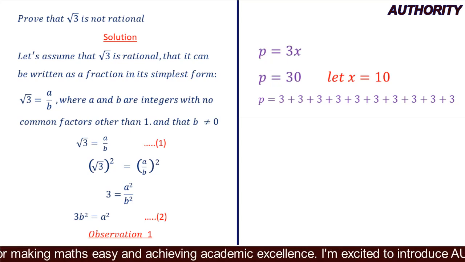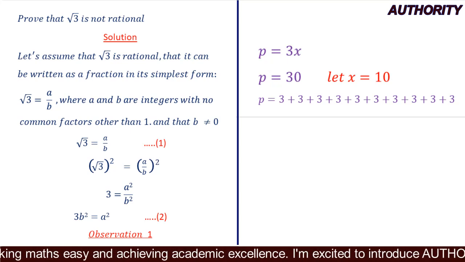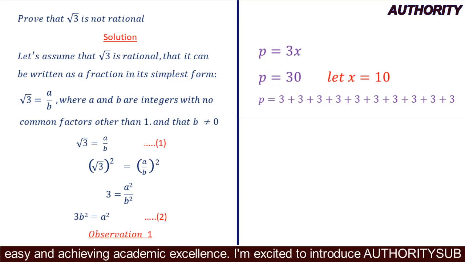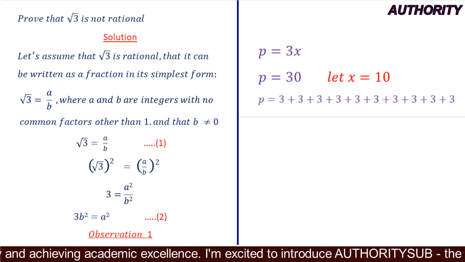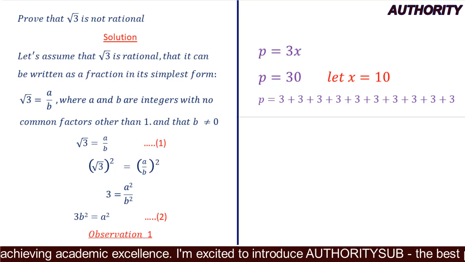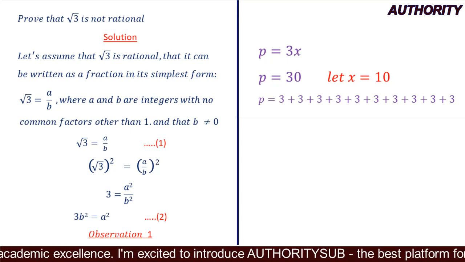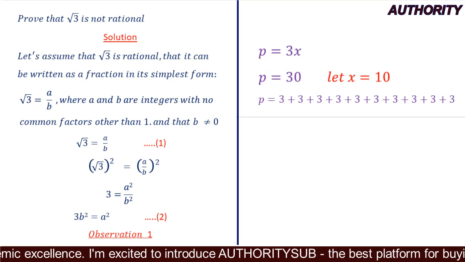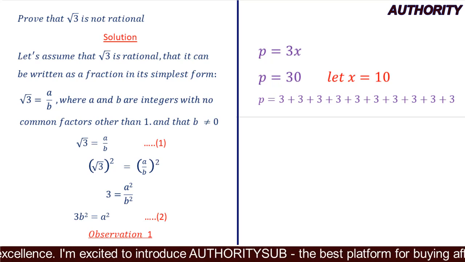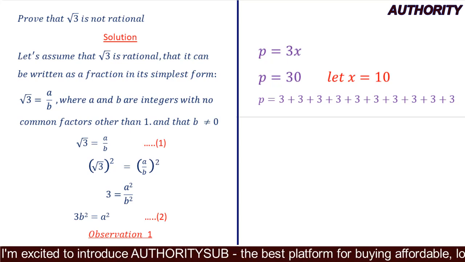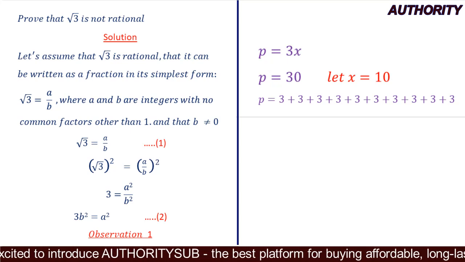We cite an example. Use any value again. Try what I just said. For x being any value, multiply by 3. You will see that that value will be divisible by 3. Whatsoever value it is, you will see that it is a multiple of 3. So if the right hand side is divisible by 3 and is a multiple of 3, so also the left hand side, which is p, is divisible by 3 and a multiple of 3.